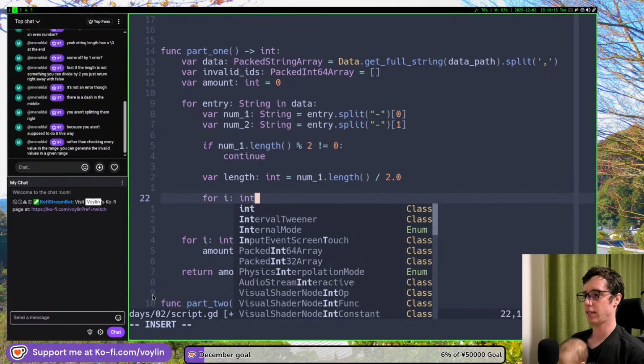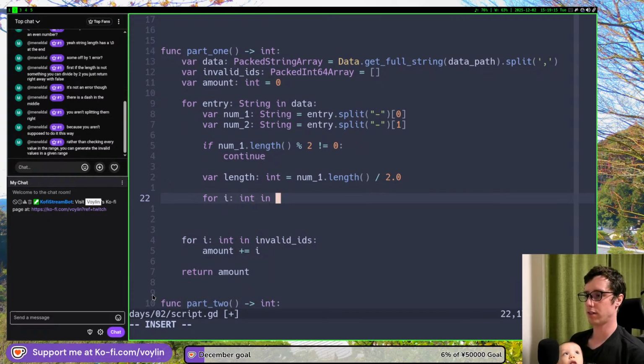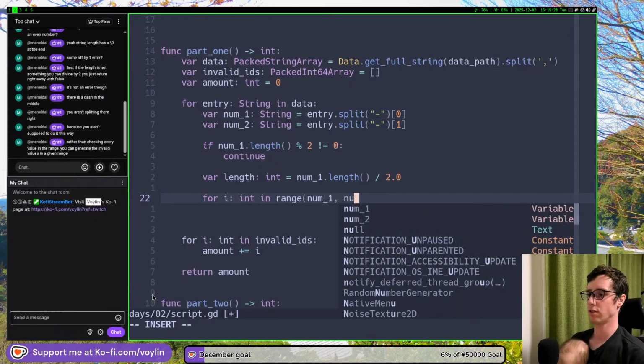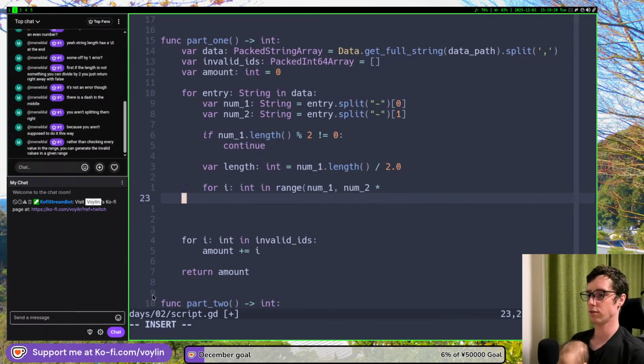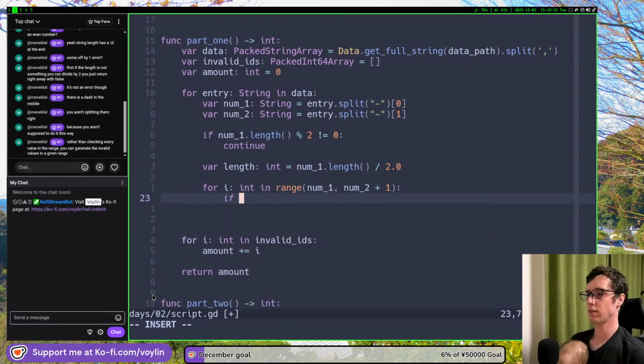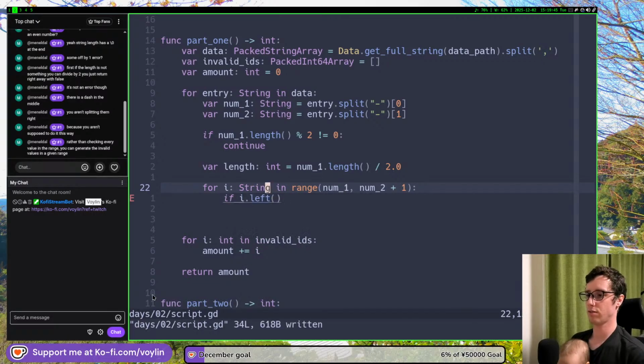Then for i inside of range num1 to num2 plus 1. God. If i dot left. Wait, can I just make this into a string?